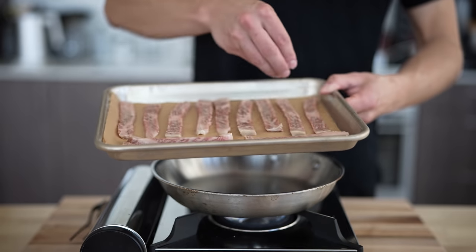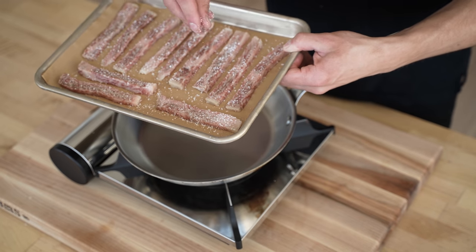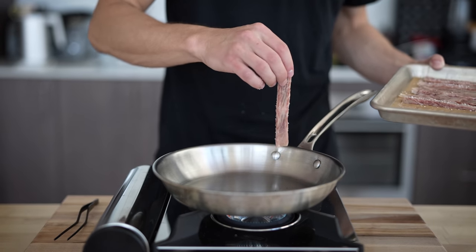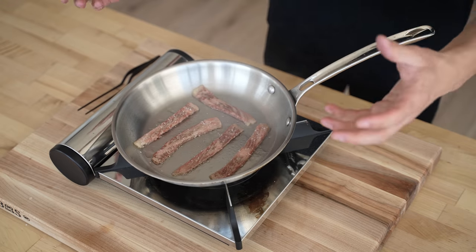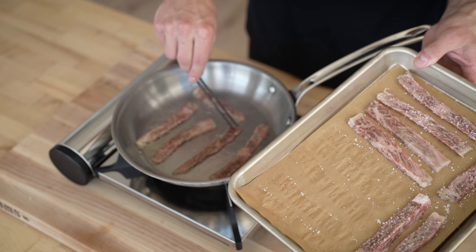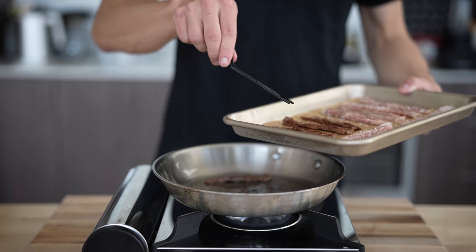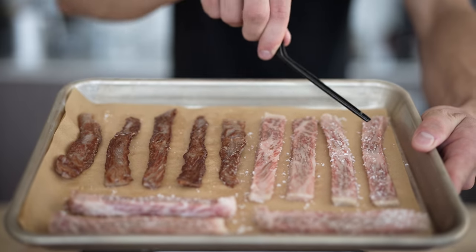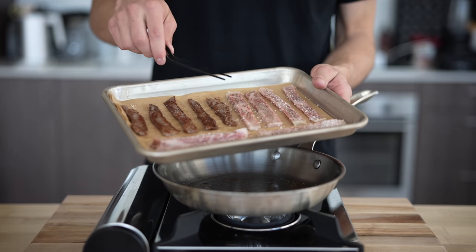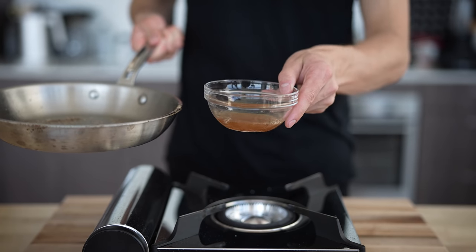While our pan heats up, I'm going to salt all sides of our wagyu. Note I'm using really fine thin salt and not flaky salt, which will actually lift pieces of the steak up off the pan and make for more uneven browning. Once our pan is piping hot, I'll lay down my strips. There's going to be a lot of smoke because that wagyu fat is going to melt immediately and hit its smoke point. Let this go for about 15 seconds on each side, getting a really nice hard sear on each piece. Those have beautiful, amazing color, shrink down a ton because they lose their fat. Now we have a lot of wagyu fat left in our pan — we're going to place this in a bowl and set it aside, because this is still going to go to great use.